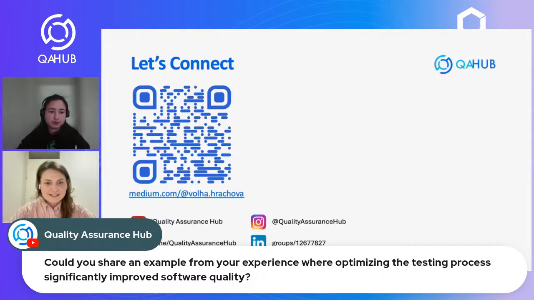Yes, I can share some examples, but it's not a matter of one single improvement. It's a matter of a number of improvements which paid off in the end. I joined the project, which was somewhat at an R&D, like research and development stage, and the processes were not really properly set up because it was the beginning of the project, and many things were not correctly set up.